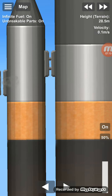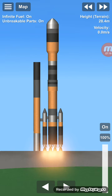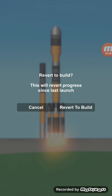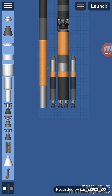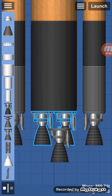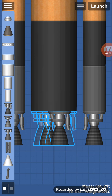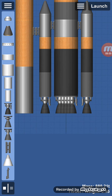Ignition. And the lift off. Very heavy. Alright, this is heavy. Let's do something about that. I really need to do something about that. Maybe I could clip. How to clip is just do this. Now I'm gonna add in even more rocket engines. Now this should have enough power.